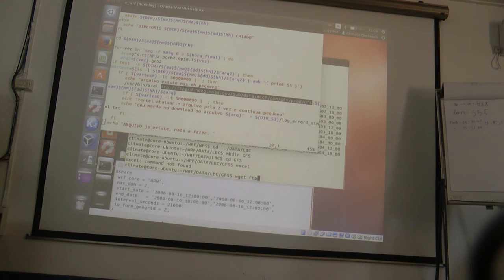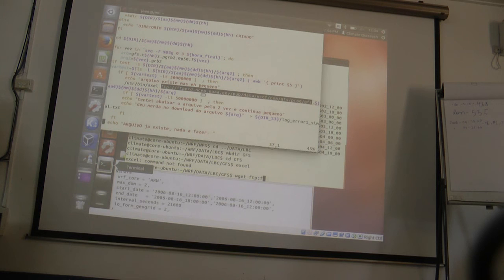FTP. Try to use Ctrl-Shift, yeah, because it's another machine. It cannot copy with Ctrl-Shift and C. Sometimes it works, but I think I should set up something here.